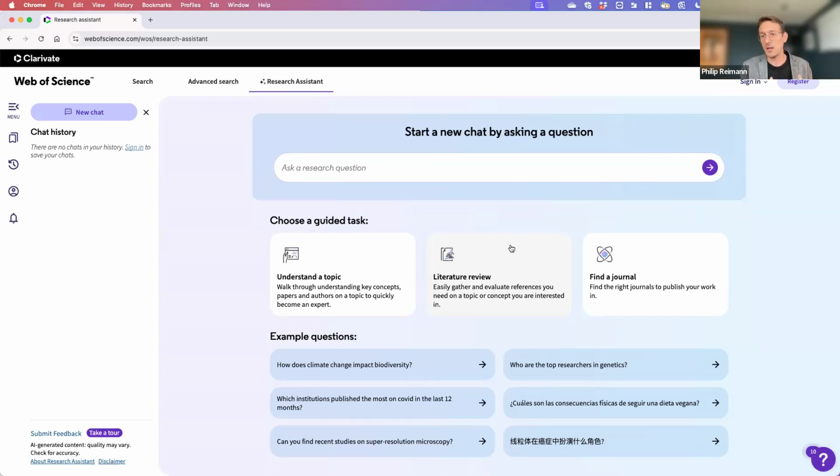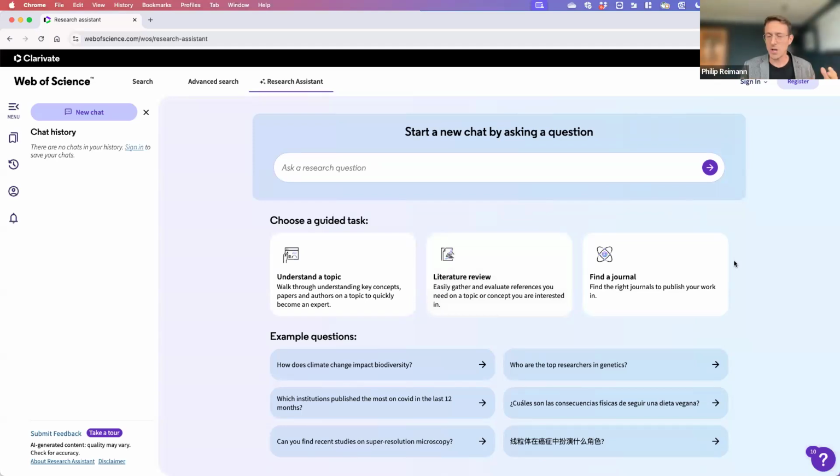And by seminal, we look through the complete depth of the Web of Science core collection and look for those most impactful papers that have yielded the most connections to other papers through their citations, to really help you understand the grounding of that particular subject, as well as understanding what the latest research is and who the key leaders are in that particular field.